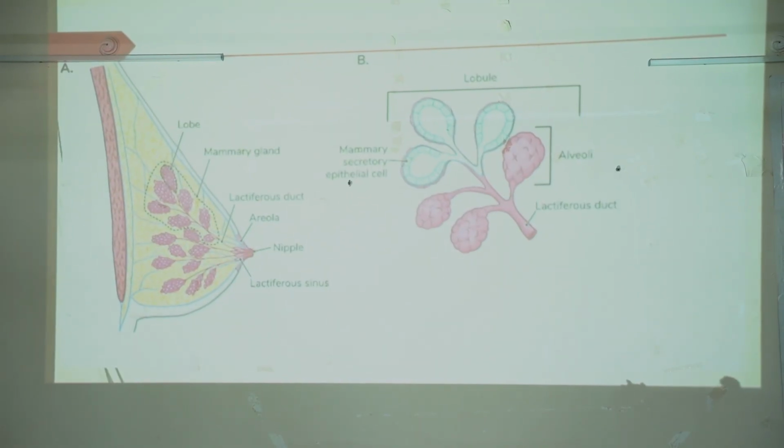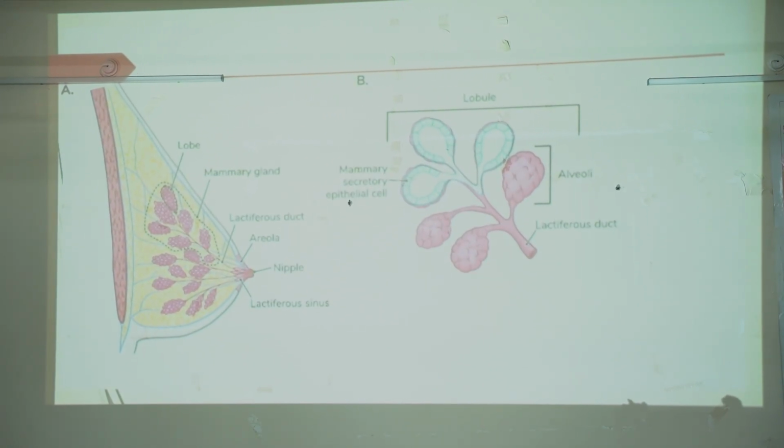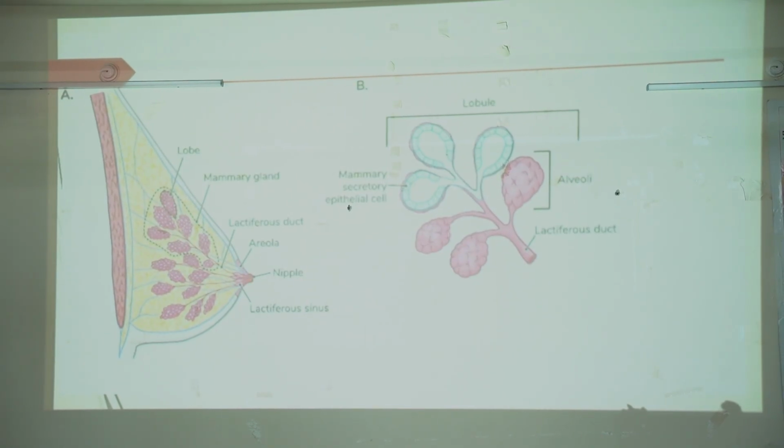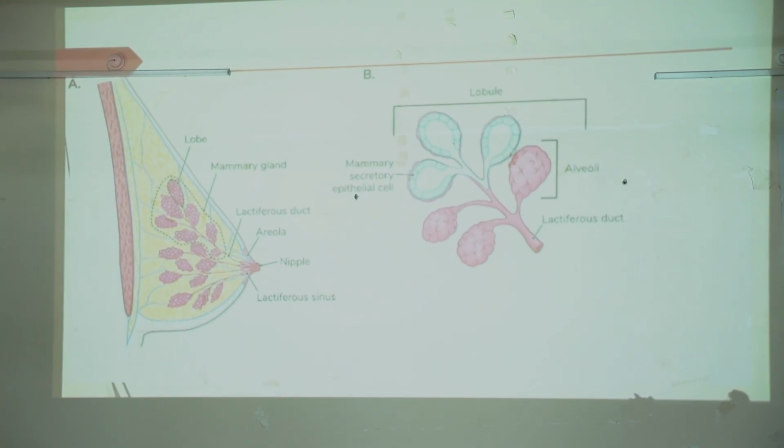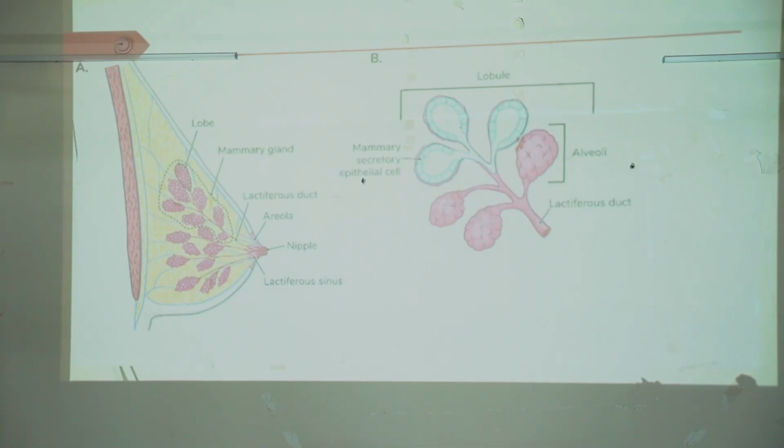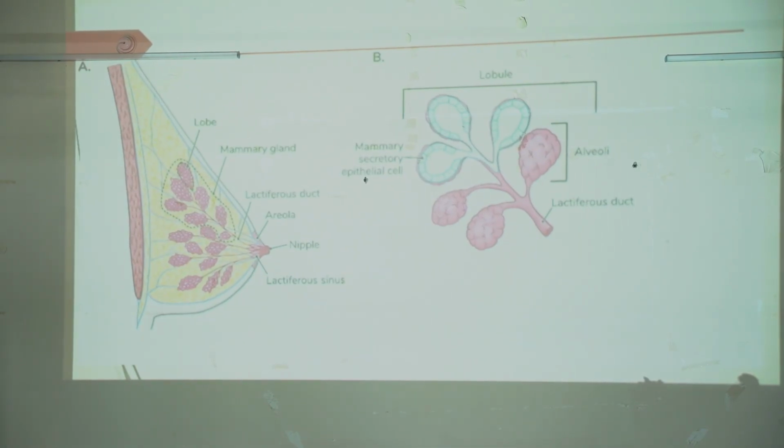So now coming to the physiology. Till now we have understood the structure, how the breast is, and its extension, how the ducts, lobules, alveoli are present. This alveoli, I forgot to tell you one thing. Within the alveoli you can see some cells, right? Those are known as alveolar cells, which will be secreting the milk into the alveolus. These alveolar cells are surrounded by some cells called myoepithelial cells. The oxytocin will work on these myoepithelial cells so that they contract and the milk will be secreted into the ducts.